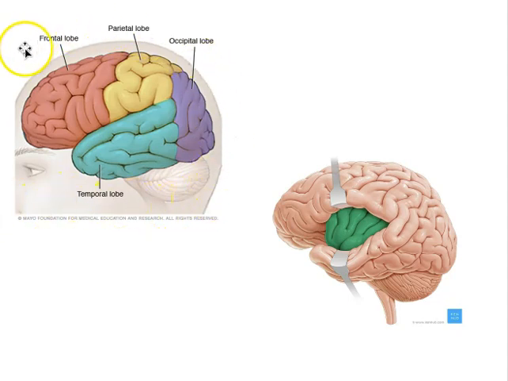You can see here on the upper left, the person is facing towards the left. This represents the frontal lobe. Sitting directly behind it is the parietal lobe in yellow. And I think you can see that there's a very prominent sulcus dividing one lobe from the other. At the back of the cerebrum, there is the occipital lobe and then the temporal lobe. You can just see the shadow of an outline for the cerebellum right here.